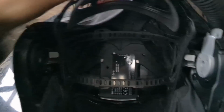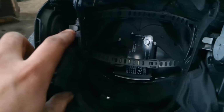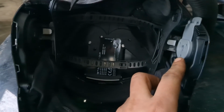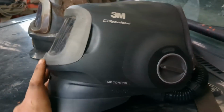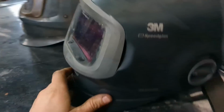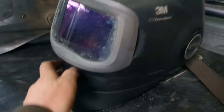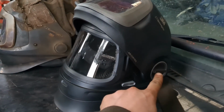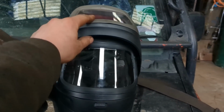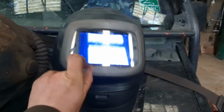My initial observations are it's quite smart what they've tried to do. They are using the friction lock on one side to hold the entire mask up, and the problem with it being on one side, it's quite springy, so it flaps about. That's true for when you lift your visor up. When you lift that up, because it's working on the friction of one side, the whole mask flexes side to side. It twists a little bit, so you pull this down and the whole mask twists on your head, and you push it up and it twists the other way.